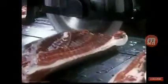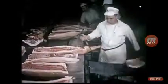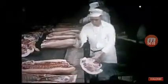So much automation enters the industrial picture today that it is not surprising to see the start of meat processing begin in this fashion. Let's watch the development of the ham, one of the first meat cuts to receive attention.